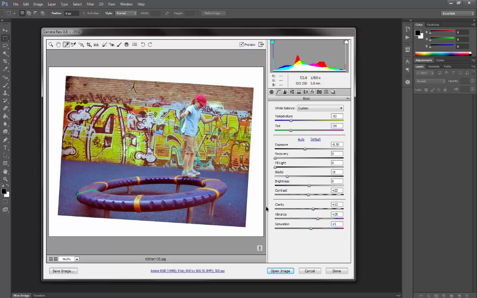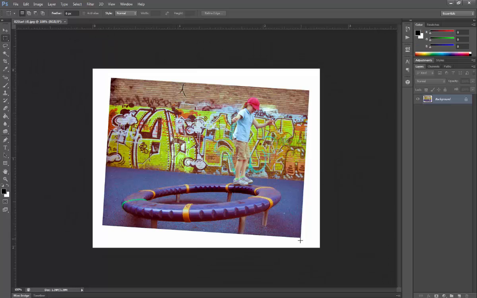All right, we've made all the changes we need to in this Camera Raw dialog box, so we're going to click on Open Image down at the bottom of the page. This opens the image in Photoshop. We're going to go through some steps now in order to fix the picture and correct it. The first thing we're going to do is straighten the picture out, so you can see that it is crooked. We are going to use the crop tool, which is located over here on the toolbar, and it is the fourth tool down.